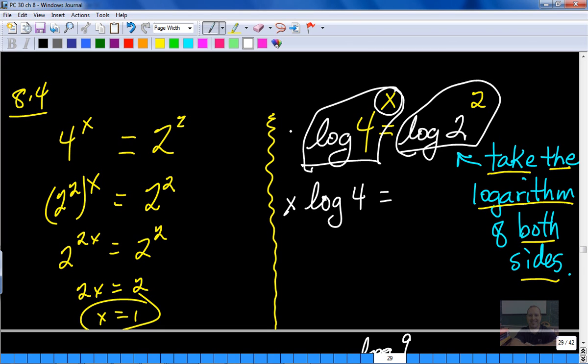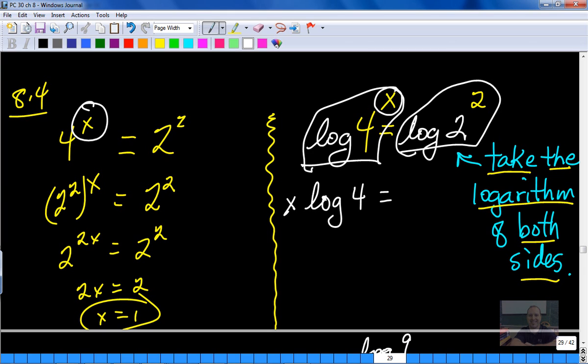You can actually bring that x down. Now, that is the whole point of logarithms. This is why we love logarithms, or why I love logarithms, and why you most likely will love logarithms very shortly, is because this x up here, you can't do normal operations with it. But when it's down here, as a kind of a multiplier, then it's easy.